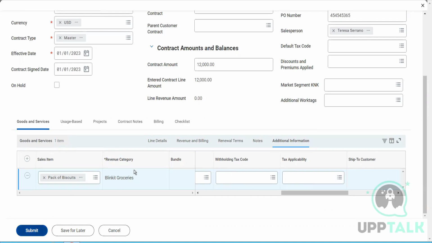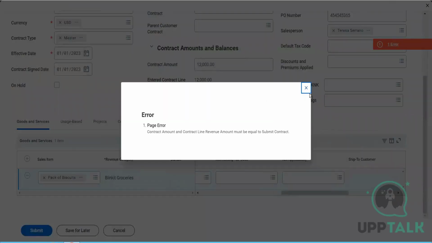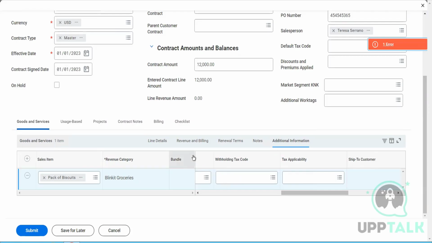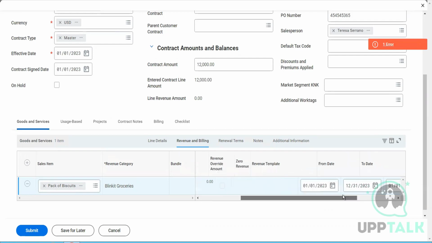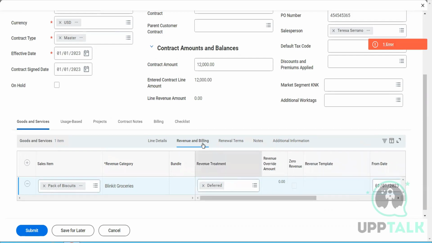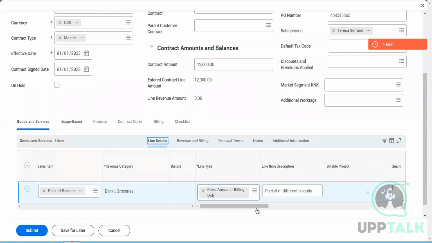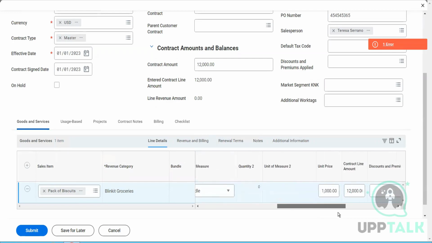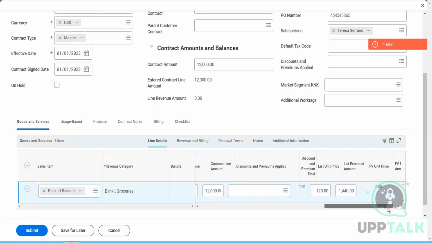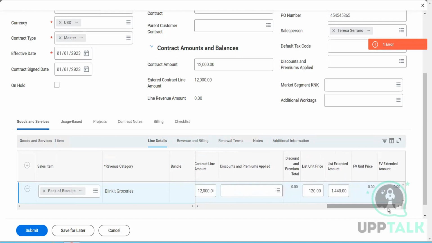Now I'll hit submit here. We got one error, about the contract line revenue amount. It's the same. I'm just wondering if it's asking us to override this.